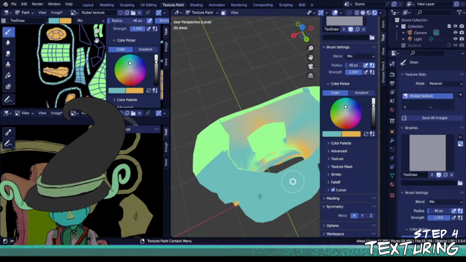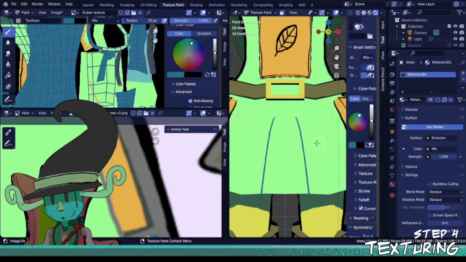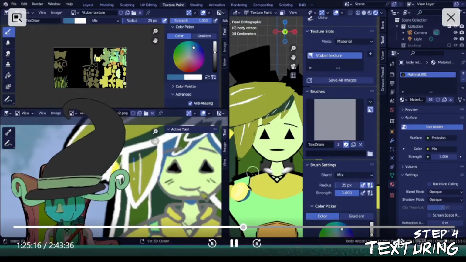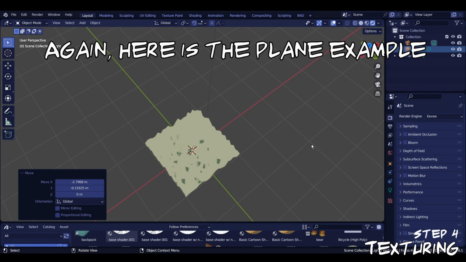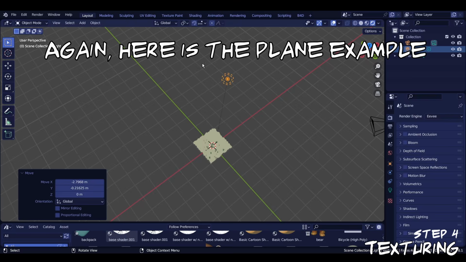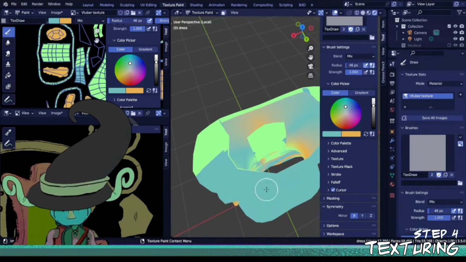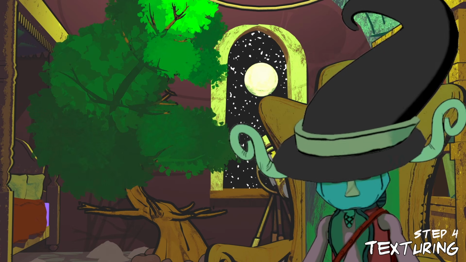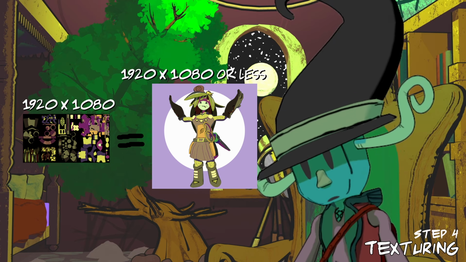It is in coloring the model that I add details that I lost while retopologizing, like creases on the dress, by adding fake shadows. Speaking of which, based on experience, adding fake shadows may be necessary because toon shaders of VTuber models may sometimes look flat despite support in casting shadows. This can be due to the angle of the light source found in the VTuber software that you'll be using, so it is best that you play to the advantage of toon shading and add these details on the texturing step instead. Oh, and speaking of detail, the resolution of your details is also equivalent to the resolution of your 2D texture.